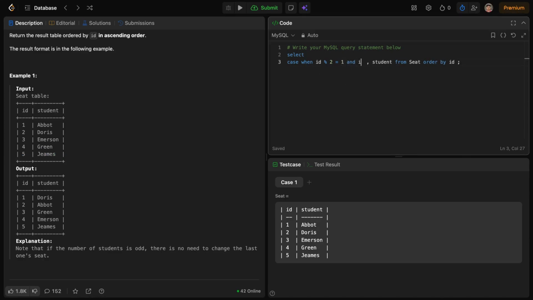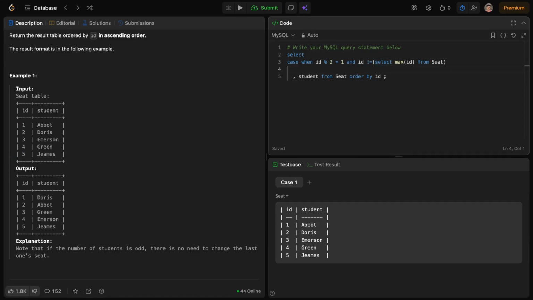So and ID is not equal to select max ID from seat. What happened here is we wrote the condition for the odd ID: if the ID is odd and the ID is not equal to max ID. Like if the ID is 1, ID is odd, this is true, and the ID is not equal to the maximum, so this is also true.